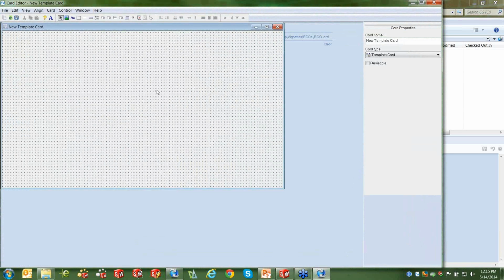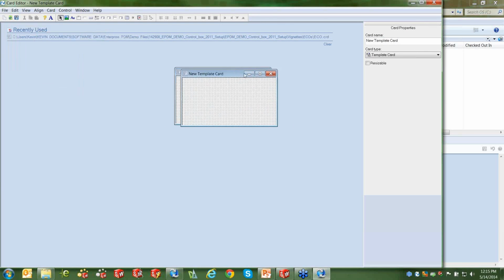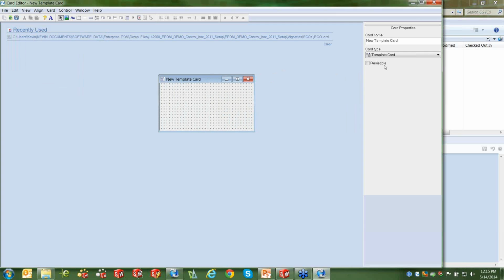Now, this can be pretty unique. These cards can have pull-down menus, they can have visuals, images. You really set up how you want the card to look. I'm going to keep things very, very simple in this case. Now, the type of card that I'm creating, because there's so many different types of cards, I want to make sure it says template card. Because of the way I initiated it, it is going to come up correctly.